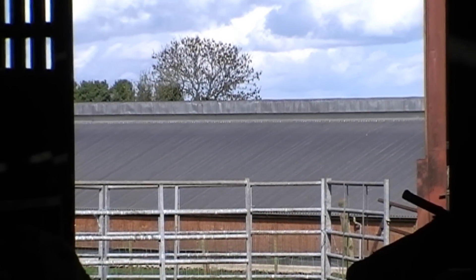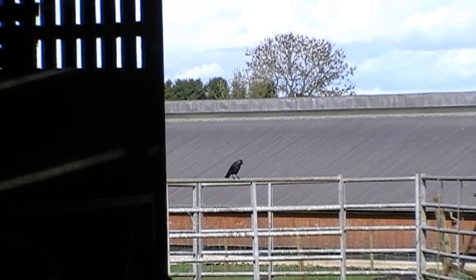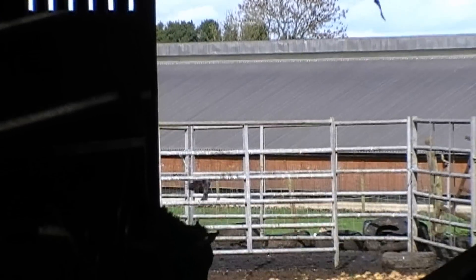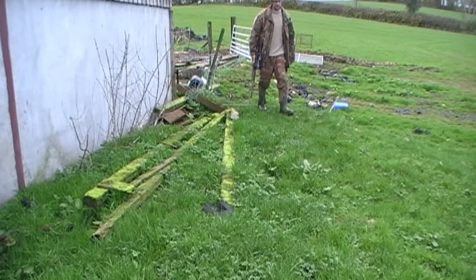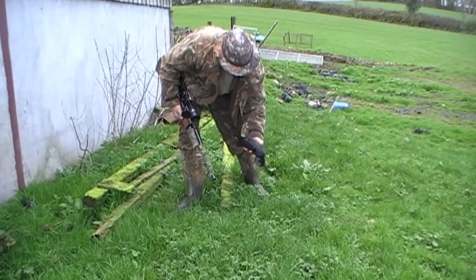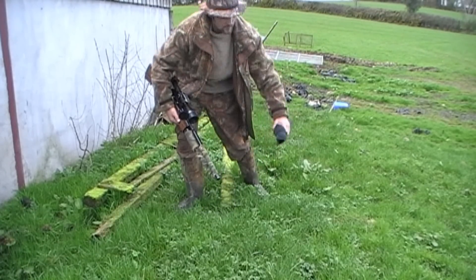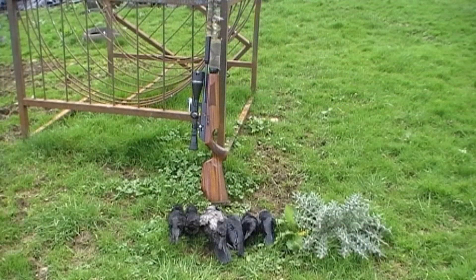The birds were still flying about and keen on feeding so it wasn't long before I got another opportunity at a jackdaw. Again I went for a heart and lung shot, and somehow it got back up into the air after hitting the ground and flew off around the corner. I went to look for it — this time fairly confident I had only wounded the bird — but no, it was lying stone dead just out of sight. This was one of the reasons I usually took head shots in the past, but in this sort of circumstance the birds don't usually give you enough time for a head shot, which is why I started using heart and lung shots again. With six birds for my efforts, I was still pleased.